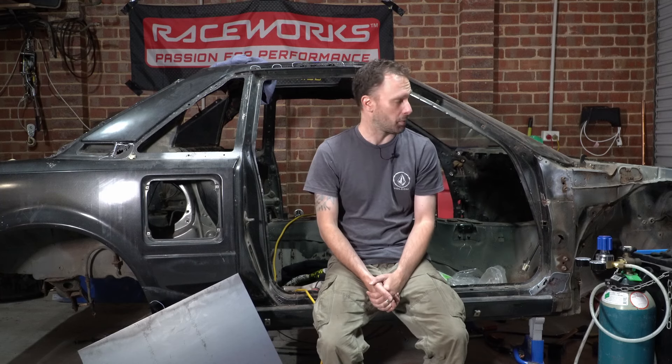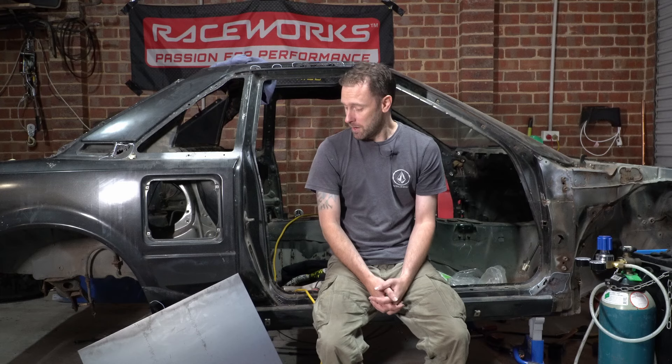I've had a few comments from people asking why I'm not getting a professional to do this, or why don't I take welding lessons. It pretty much boils down to money and time. I could get a professional to do this but it's going to cost probably upwards of eight, nine, ten grand to get all the rust repaired on this car. I don't have that money. If I was going to spend that much I may as well just got one that was ready and working, but I wanted a project I can build myself and I wanted to learn how to do this stuff.